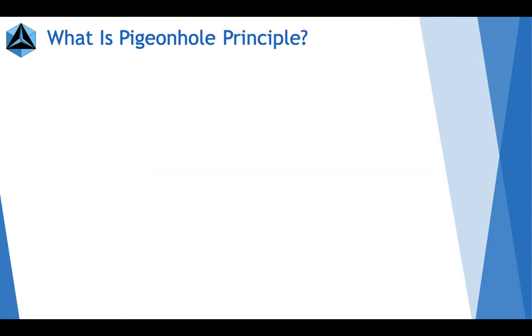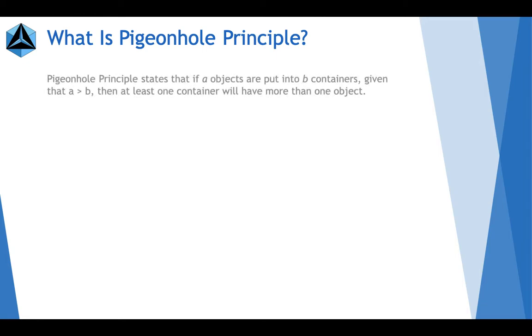So what is the Pigeonhole Principle? It's a theorem that states if some number of objects are put into a smaller number of containers, at least one container will have more than one object. Now, I know what you're thinking. This might seem fairly trivial. After all, you're not going to be able to fit 10 basketballs into 9 holes without putting at least 2 basketballs in one hole. But it can help us figure out some less trivial things.